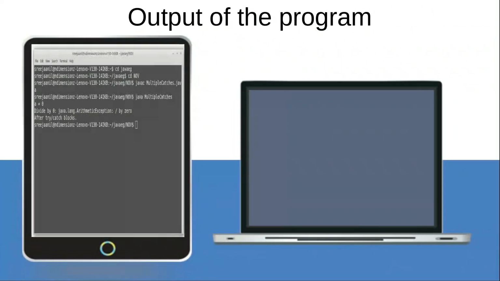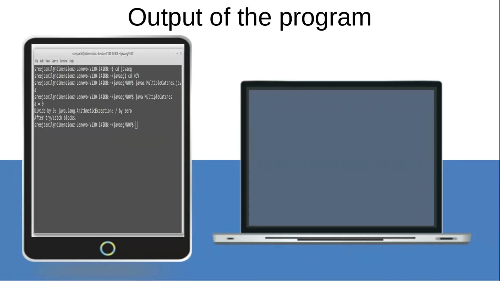Now you look into the output. Here we have two situations. In the first situation, I don't pass any command line arguments. Just see here, if I say javac MultipleCatches.java, it's compiled because there's no error. We can execute java MultipleCatches.